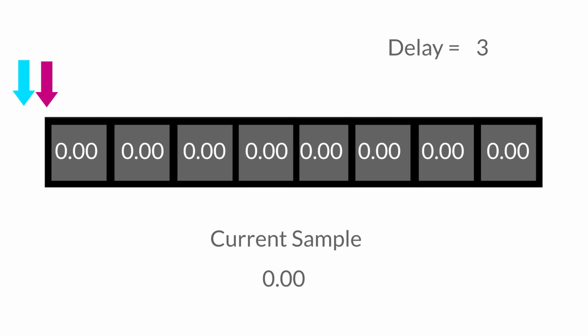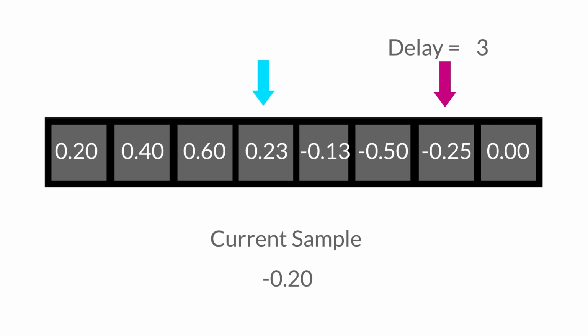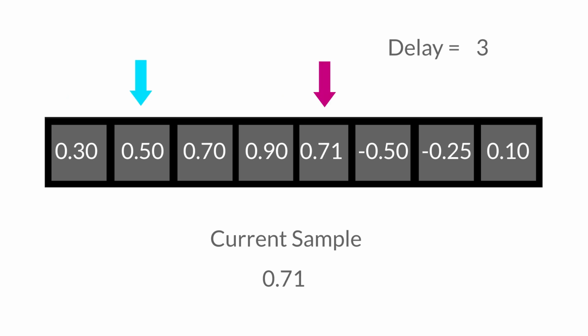This is separately allocated memory, specifically to store past samples. And so the write pointer will continuously move along as the audio is playing and push that sample into the relevant part of the array. And the read pointer will follow the write pointer with a delay of n samples. So in this case, there's a delay of 3 samples. So the read pointer does not follow until 3 samples have passed. And then after that, it will maintain a gap behind the write pointer of 3 samples.